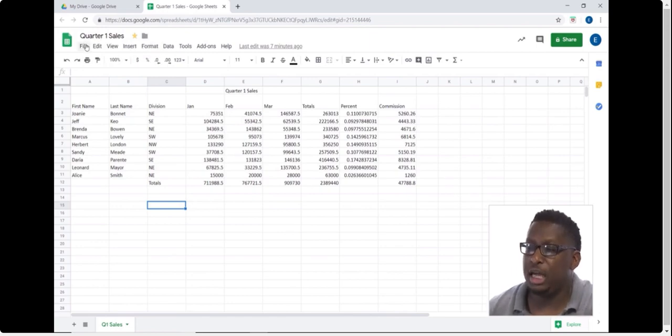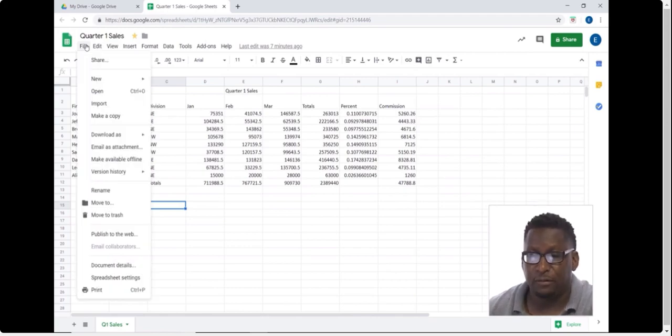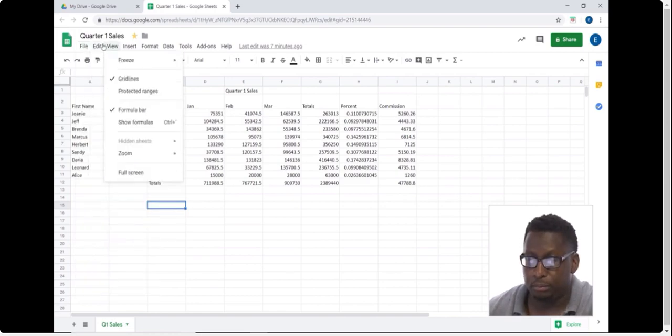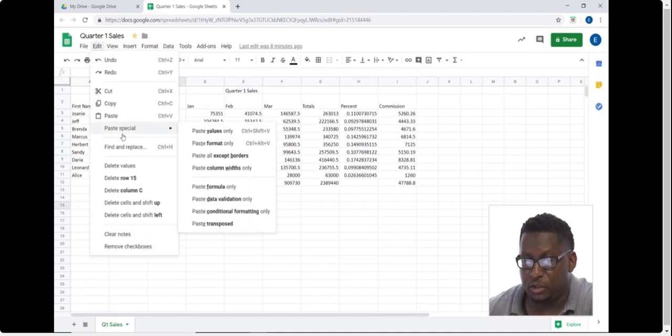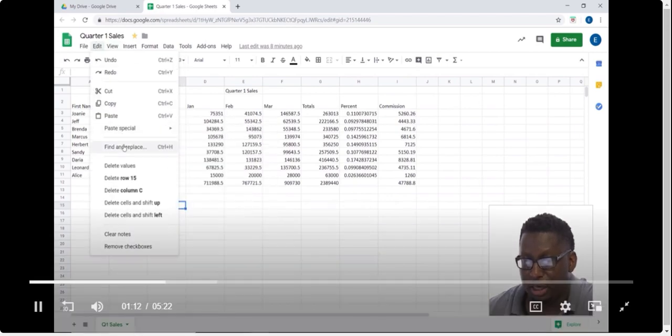Down below that, I see my menus. Basic menu stuff here. File, of course, is going to be for anything involving opening, creating, saving of a file, publishing it. I have my edit stuff here, so copying and pasting, undo and redo. All the classic shortcuts work in here as well. You can see them listed there, like Control Z, Control V, Control Y. Paste special is here, find and replace is there as well.